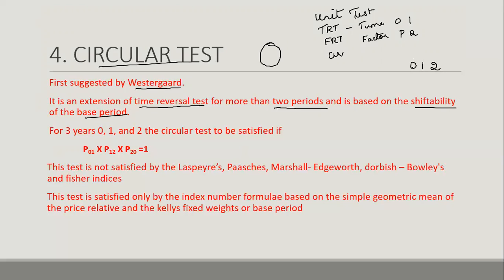So 0 will be the base year for 1, and 1 will be the base year for 2. Okay, shiftability, now one more. I said there are two fixed chain methods. When you say fixed chain, the base year will remain the same. Even when calculating for the second year, for example 2005, 2006, 2007.